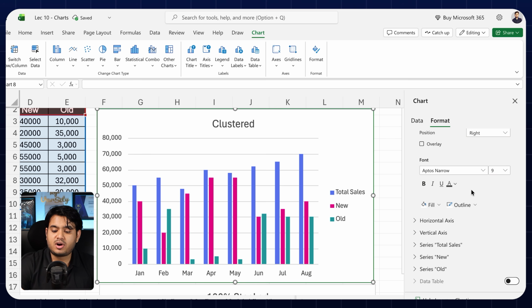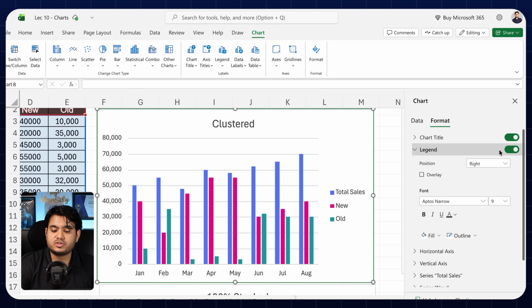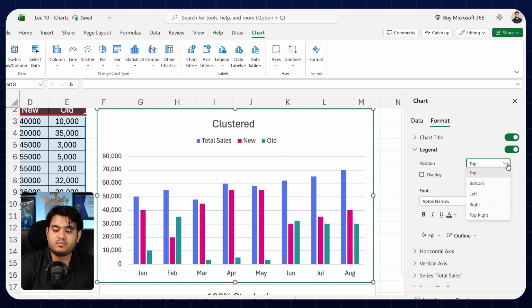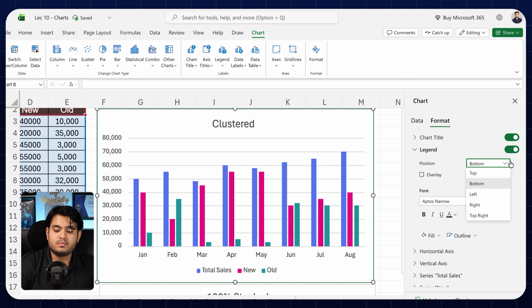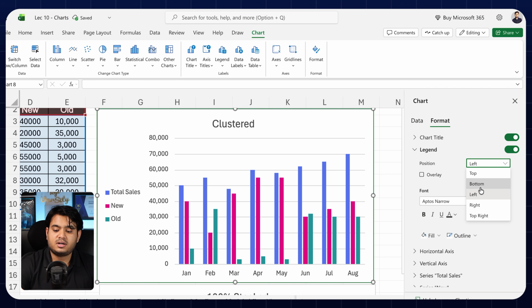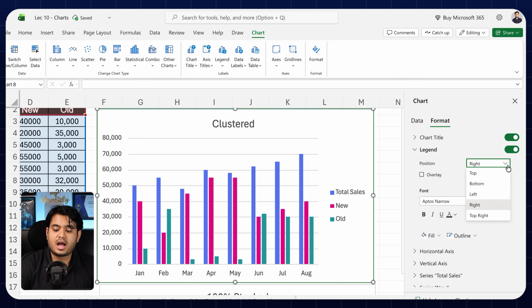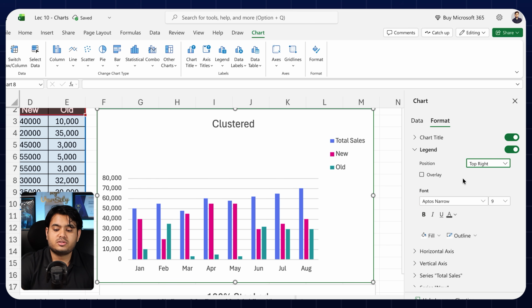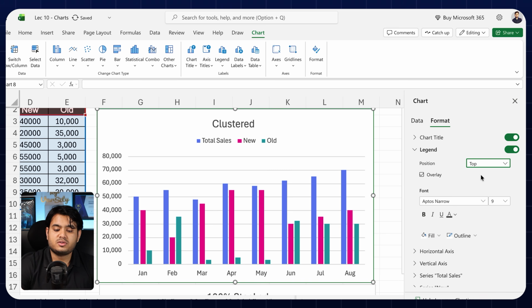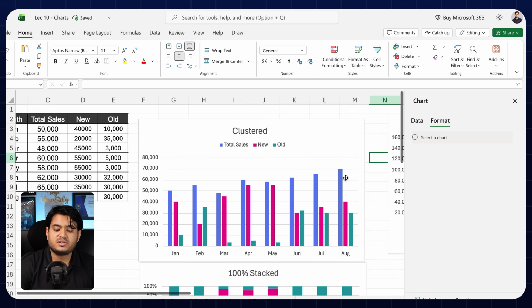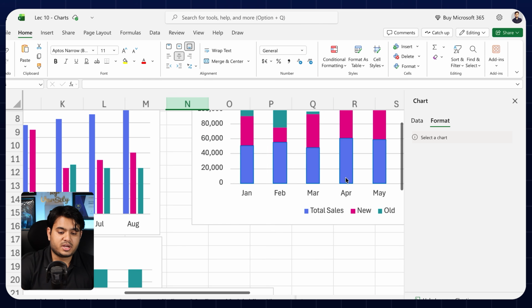Okay, you can change the font again from here, and you can change the position. For example, it's right, I can put it in top, I can put it in bottom also. Okay, bottom, left, right, and top right. So these are the options which are available here. You can use according to your convenience, whatever you like.